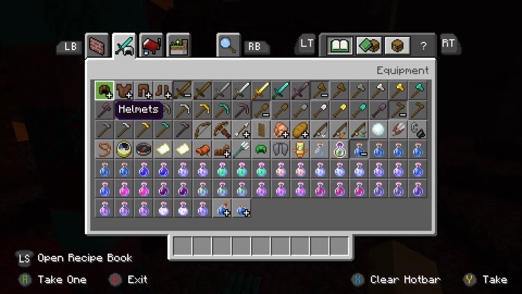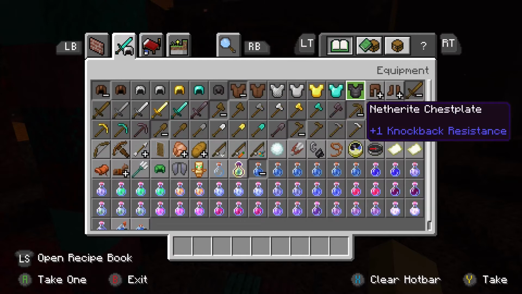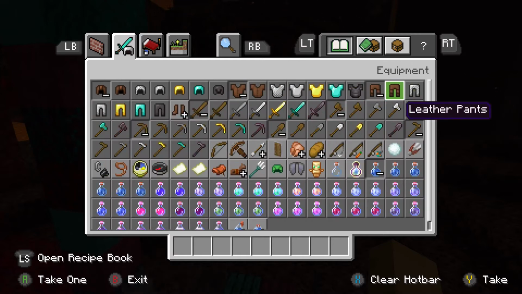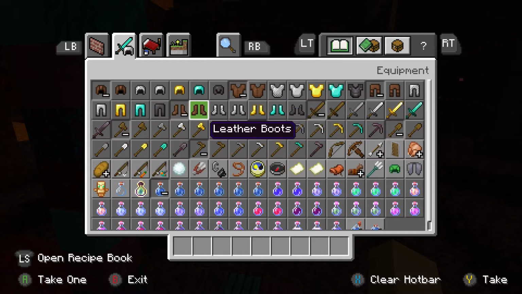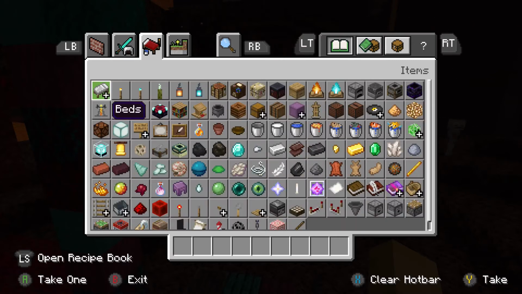Wow. Okay, now the armor. How much? Knockback. It does knockback resistance. So it's all one. Just one. Really? Just one? Does the diamond? No, the diamond doesn't do anything. So it's good. Just one is good for me.